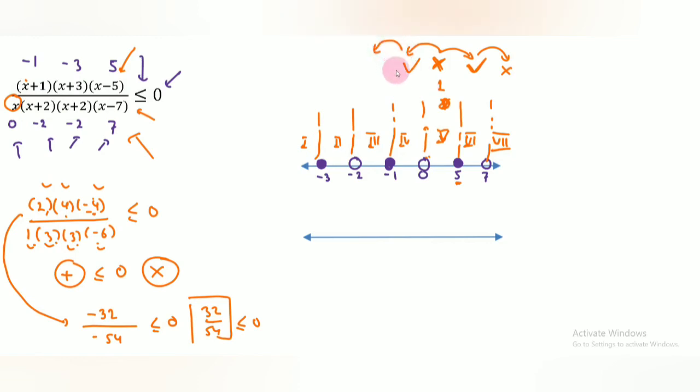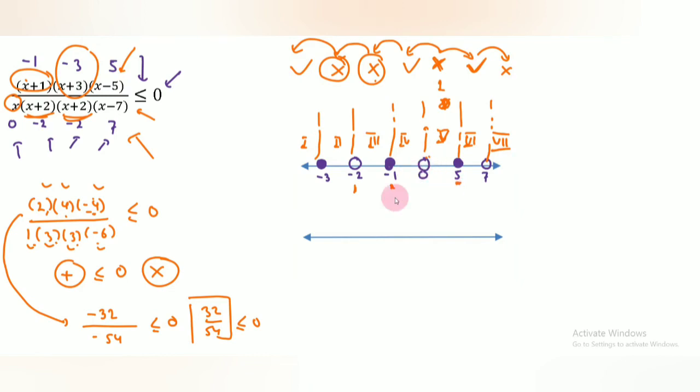From the fourth area to the third area, I'm passing negative 1, only one factor, so it will not satisfy. And then from here to the second area, I'm passing negative 2, which comes from the factor x plus 2. We have 2 of these factors, which is an even number, so it will stay the same. Previously it doesn't satisfy, so it will be another doesn't satisfy. So from the second to the first one, I'm passing x plus 3, which is only one factor, so it will satisfy.